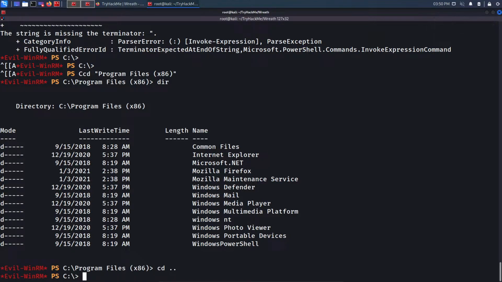Then I will be going for WinPEAS, because I will be looking for some auto logon credentials and some other credentials in other files. WinPEAS does a great job with that sort of thing, and because I'm administrator, I don't want to elevate privileges right here. I want to do some other stuff, like getting auto logon credentials, getting credentials from the browser, getting credentials from the SAM file, and if there is Active Directory, from ntds, I think that's the name of the file which contains the passwords and those sort of things. For that we use a tool called Mimikatz.